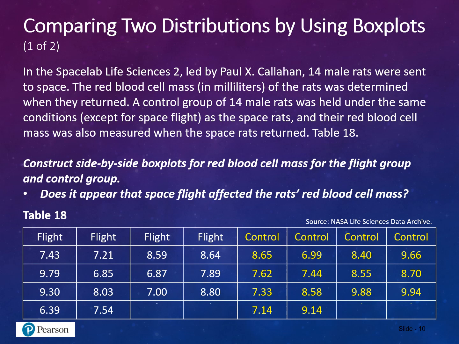So I encourage you to stop right here, hit pause, and calculate the two box plots. There's not a lot of data here. You can enter this in StatCrunch pretty quickly, or you can do it manually. It's not a hard data set to calculate. When you've done that and made some inferences about whether you think the space flight affected the rats' red blood cell mass, then hit play again and we'll finish up.